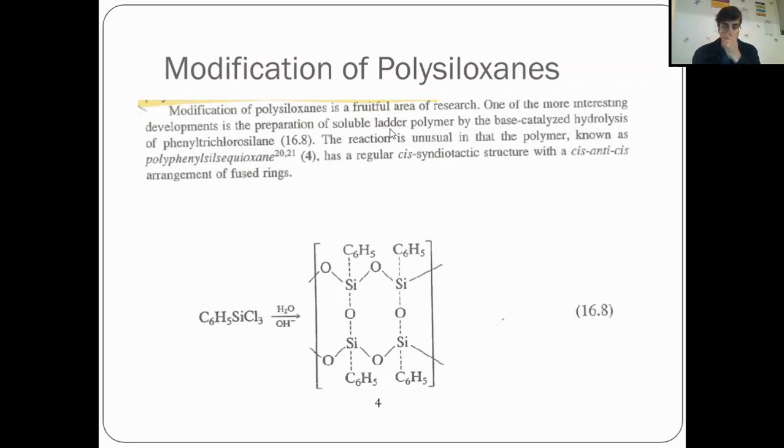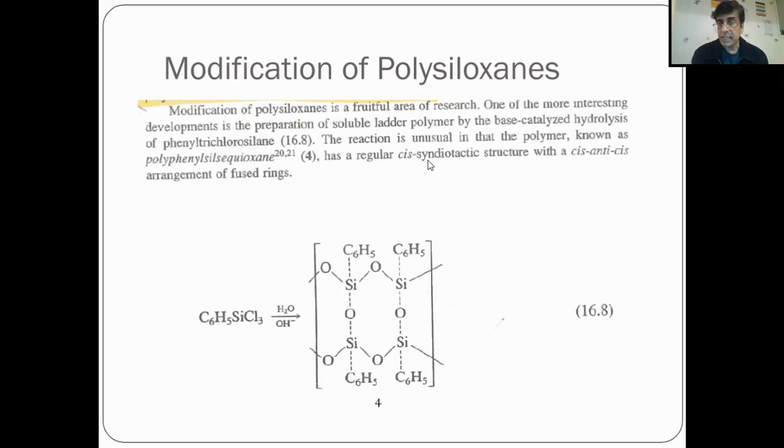Okay, and this ladder polymer is like a cis syndiotactic structure. You should know what is cis, but maybe you don't know about syndiotactic, and you will know later in lecture 8 what syndiotactic is. But cis you should know. Look here, this is the phenyl group and this is the phenyl group. If I go from here, these phenyl groups are on the same side, so that is why it's called cis. But if one is above the plane and the other is below the plane, then it's trans. So when you make a modification by using the aryl group, you get a cis ladder polymer.